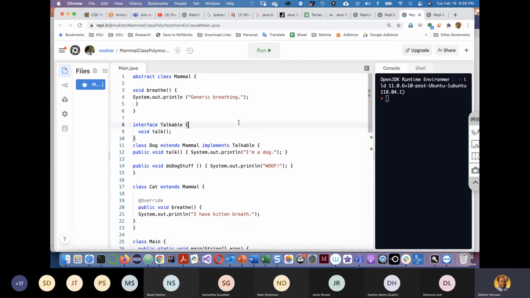In order to understand polymorphism, there are two types: compile time polymorphism and runtime polymorphism. Actually, polymorphism usually means runtime polymorphism. Compile time polymorphism is method overloading.